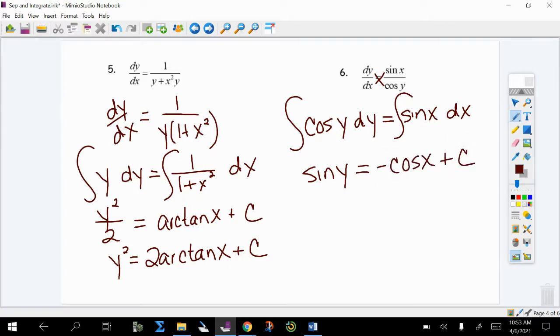Trig is another example, trig and inverse trig, of when they would not ask you to get y by itself, because to get y by itself, you'd actually have to use the inverse sine. What you may see is they may put all the trig on one side, so you might see the cosine added to the other side, but they will not ask you to do extra simplifying.